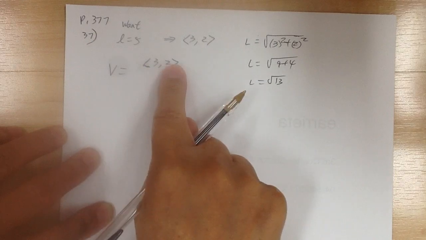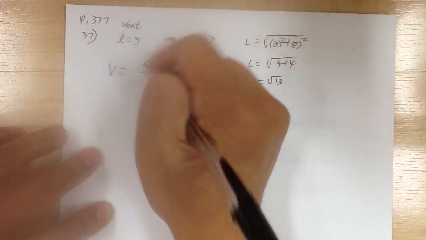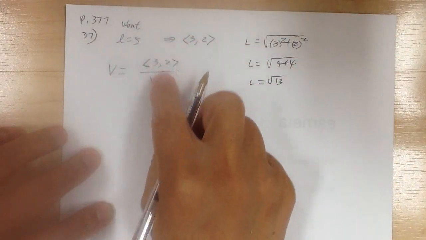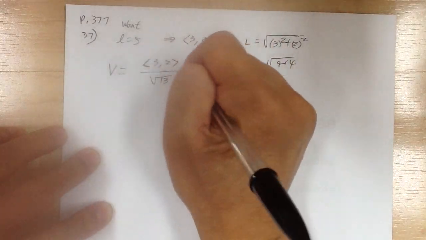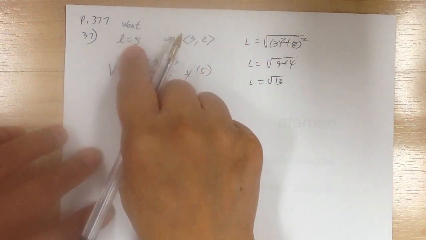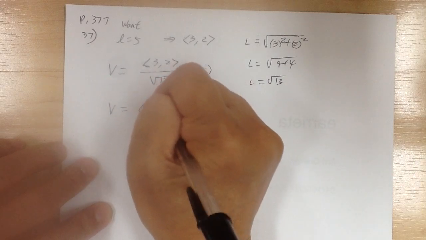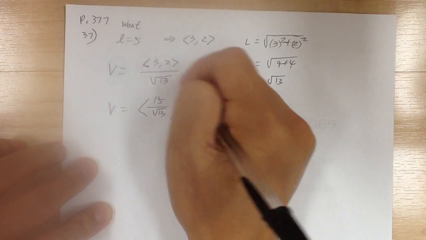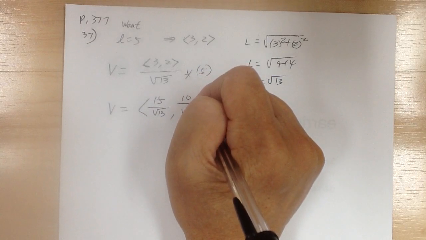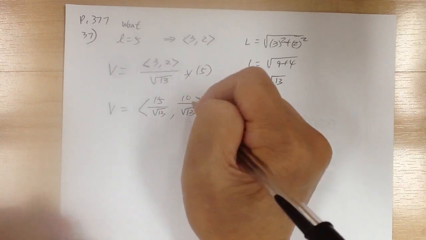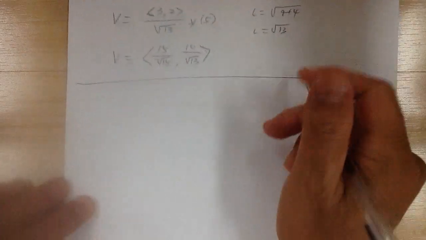Okay, so right now we have this vector, that's the correct direction. Now we have to get the correct length. So first we have to divide by its length. So when you divide, now you have a length of 1. So you get a direction, divide to get a length of 1, then you have to times it by 5 because you want a length of 5. And so therefore this will equal 15 over square root of 13, and this will give me 10 over square root of 13. And the book answer does not simplify, so I'm just going to leave it at that. But usually you will try to simplify to get rid of the square roots from the denominator.